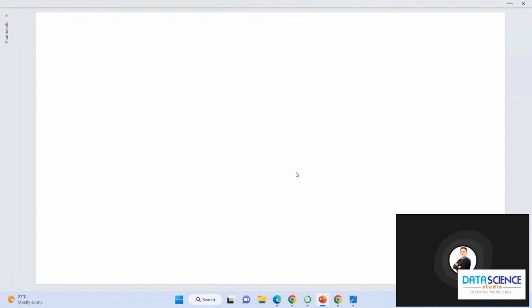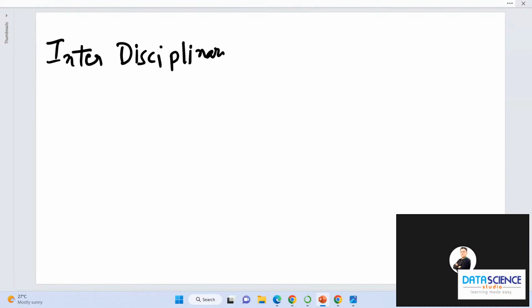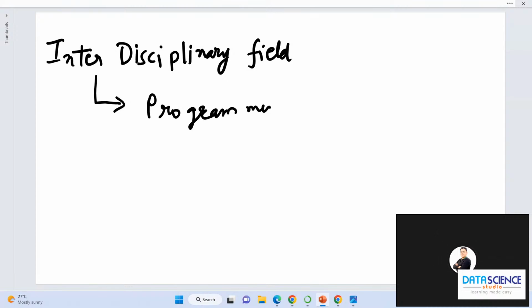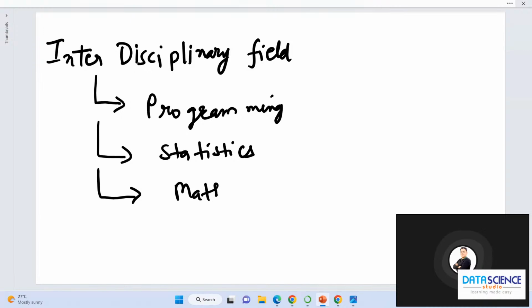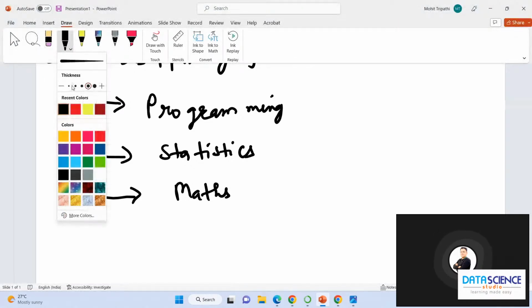Now the first thing we have to understand, we have already talked about, is that data science is an interdisciplinary field. Now what is meant by an interdisciplinary field? That you should be aware of multiple concepts when you are entering into this field, and some of the core concepts are, you should be aware of programming, and you should be aware of statistics. To start with, if you are completely new to data science, this course will be from beginner to advanced. And this will be for all those candidates who are either new or who want to start from scratch.